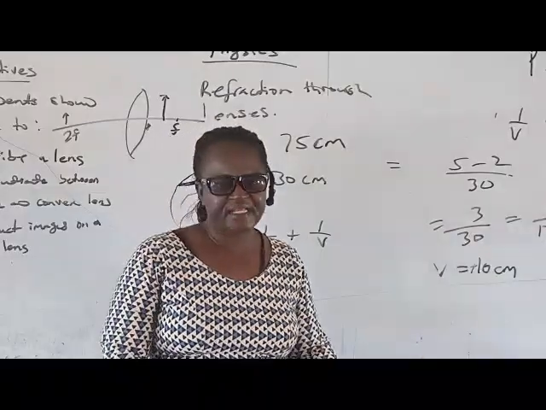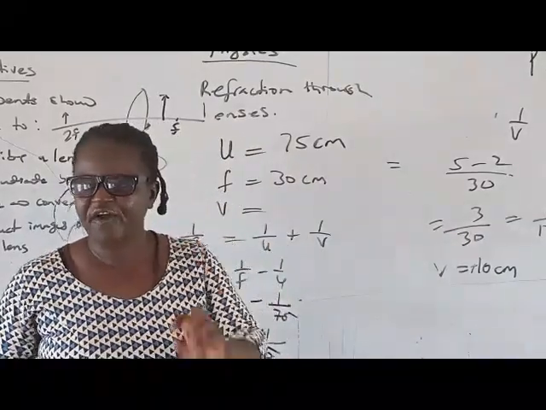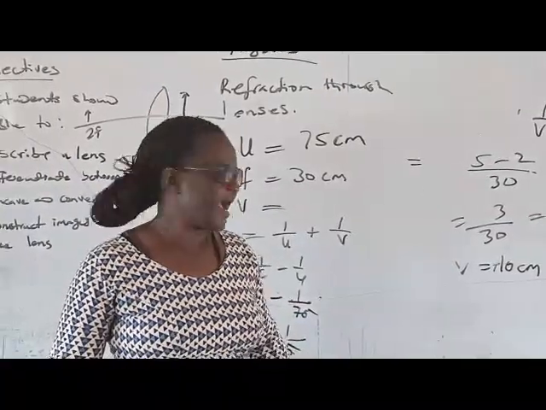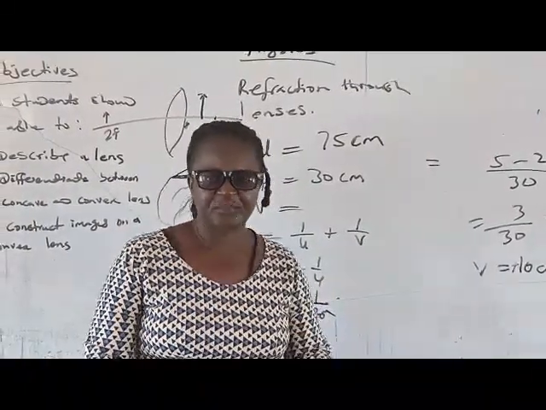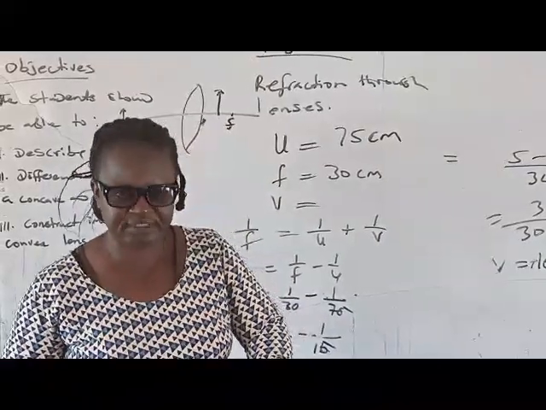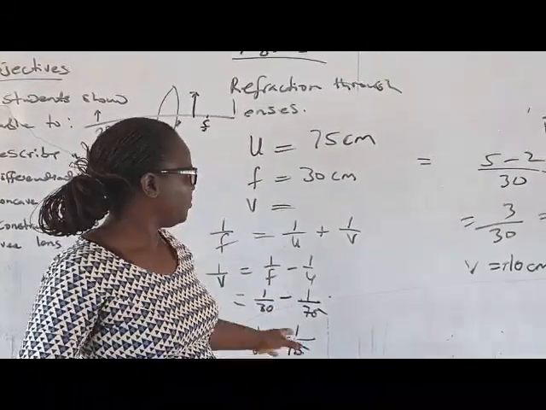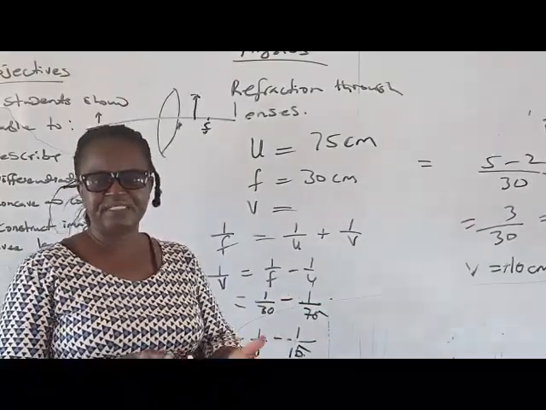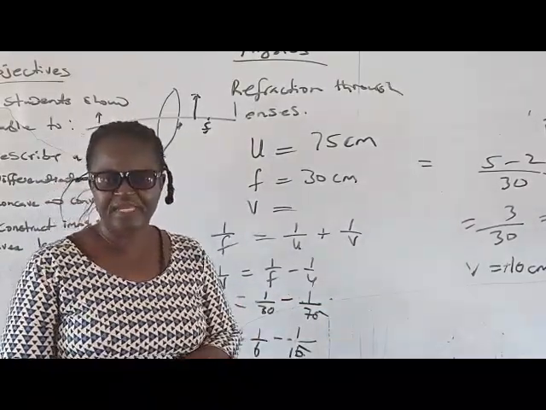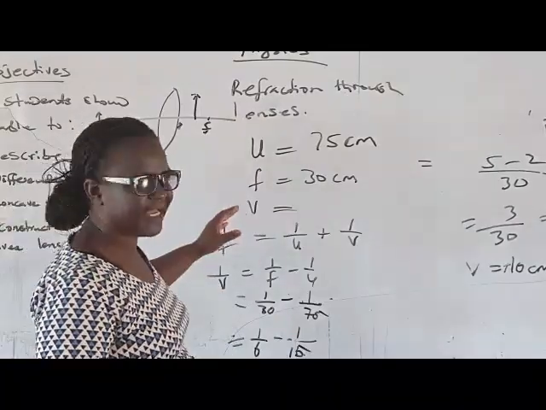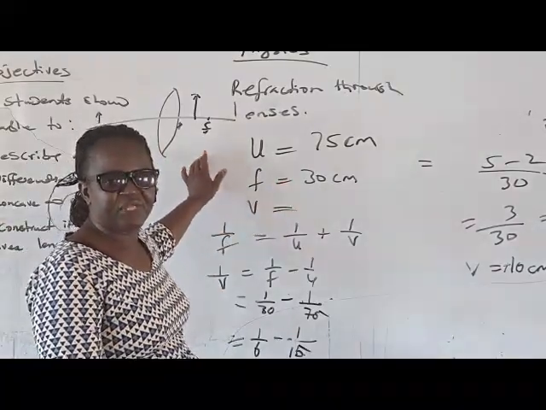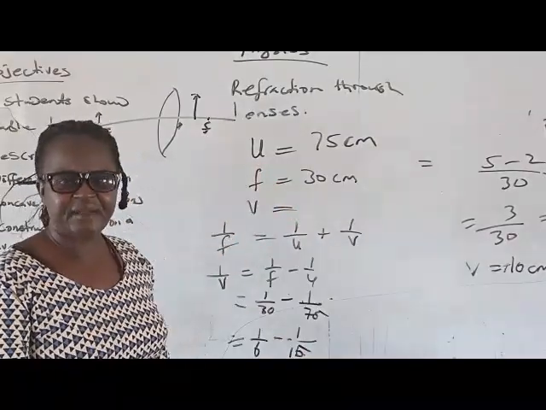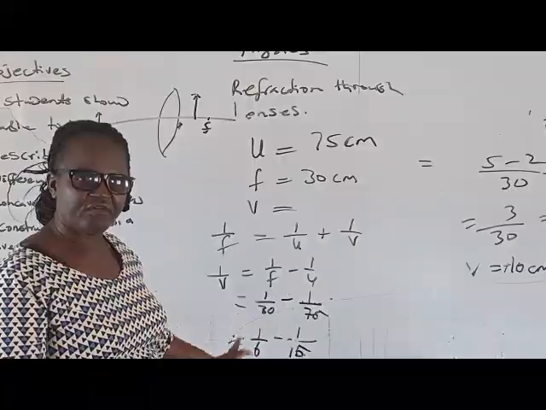Now, we also say that for the concave lens, for each object distance, you will get the same image characteristics. However, for the convex lens, depending on the position of the object, if you place the object at the principal focus, you get different image characteristics. If you place it at 2 times the principal focus, you get different image characteristics. We illustrated where we place the object beyond F, the principal focus, and we got what? An inverted magnified image of the object.